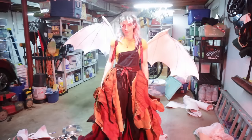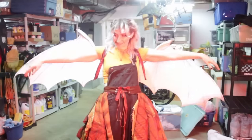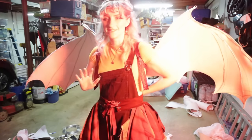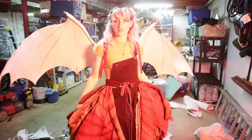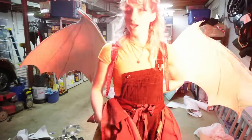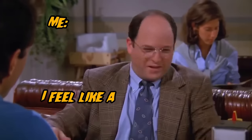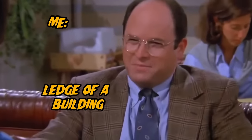And with the skirt, I love it. Oh my gosh. It is coming together. I was kind of skeptical about the wings at first, but I'm so glad that I did them. With the wings, I think it adds way more drama. I love feeling like a bat. I don't know what else to say. I feel like a gargoyle perched on the ledge of a building.